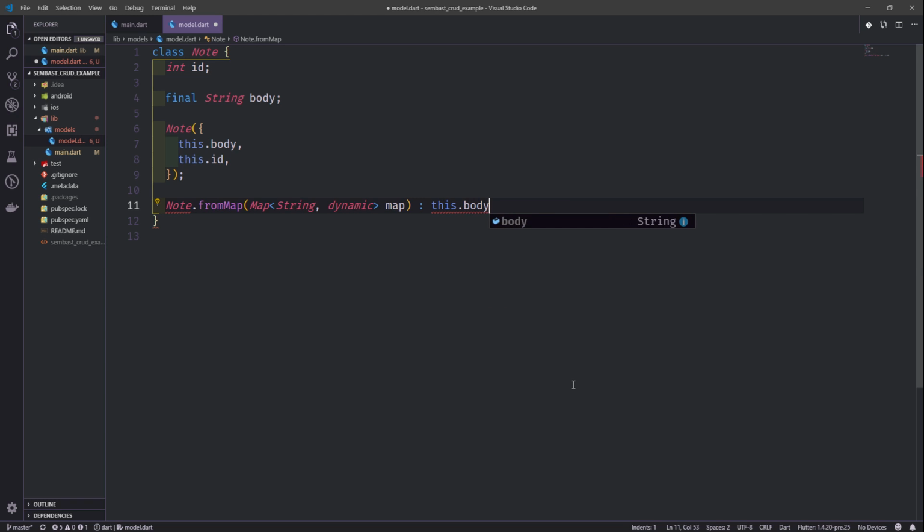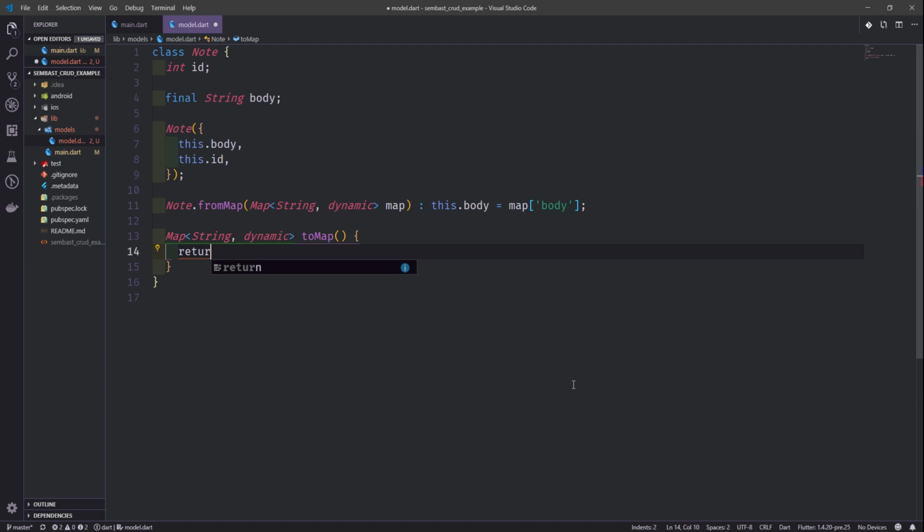So then this.body equals map body. And I guess we don't really need to put in the ID. So now let's extract it. Oh, we just have the one key right now. Probably add some more later. And that should be good enough for now.